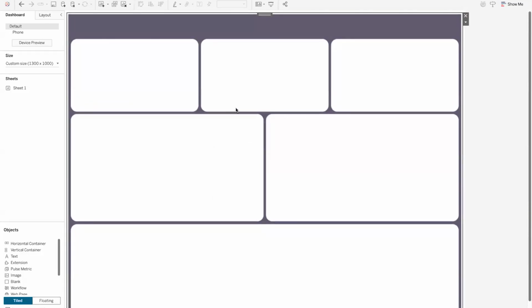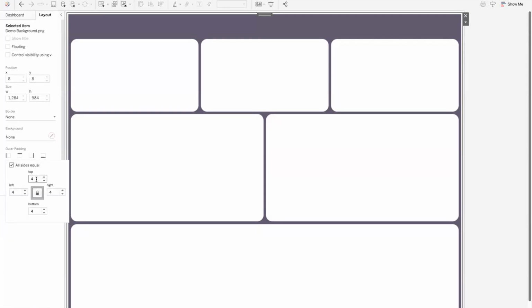And now our Figma background is in Tableau. So it's just using that image. We'll tile it so that it's always in the very background, or it's sent all the way to the back.